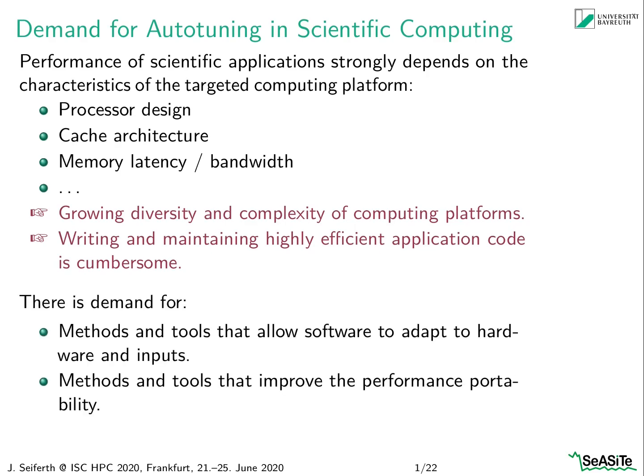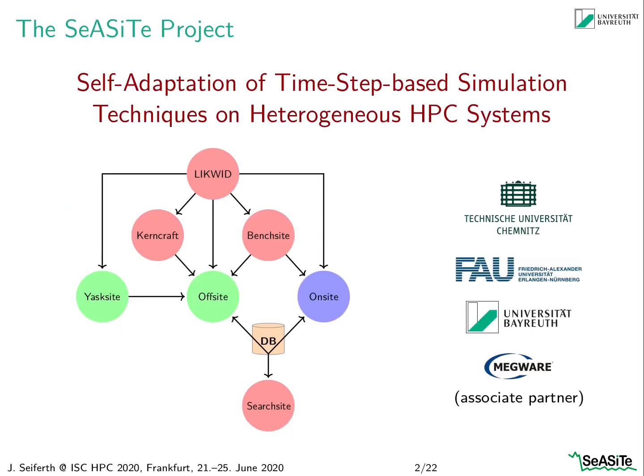Ideally, this adaptation process can be automated using appropriate methods and tools, which help software to adapt to hardware and inputs or help to improve the performance portability. This automated adaptation process is often referred to as self-adaptation or autotuning and has been subject of the Seaside project. In the Seaside project, such self-adaptation and autotuning methods are investigated and developed for time-step-based simulation techniques.